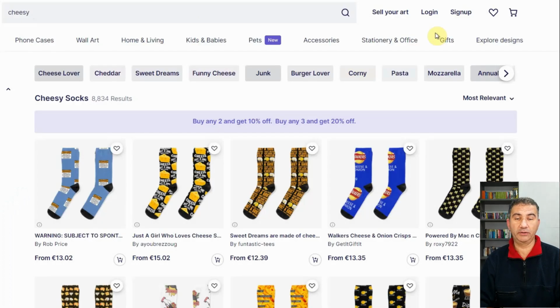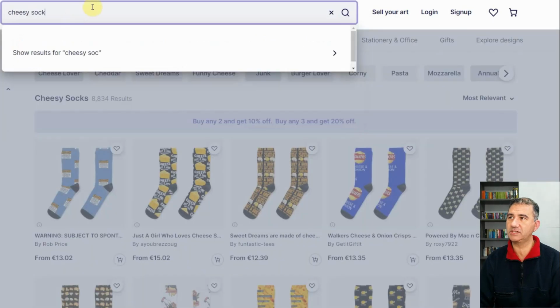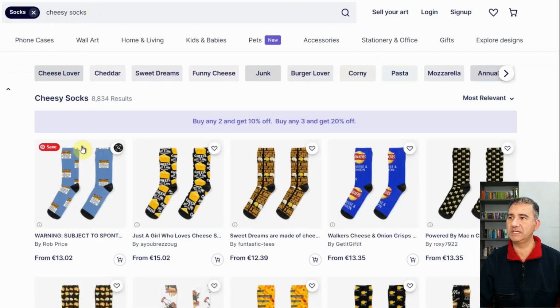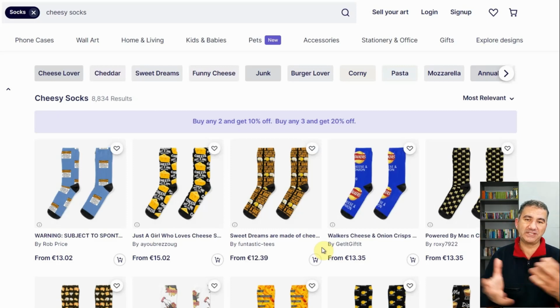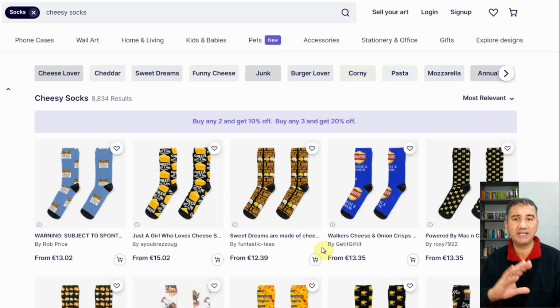Okay, so here we are now on the third event that we are discussing, and it pertains to cheesy socks. So we're just going to type in cheesy socks here and see what comes up. As we can see, cheesy socks comes back with 8,834 results. Redbubble has basically taken me literally, because it seems that the first 10 designs, and I have a feeling there are more down below, are focusing solely on cheese as the topic, as opposed to cheesy being different types of weird socks, mismatched and whatnot. But that's okay. We can actually try and sub-niche on this keyword phrase and see what we can get.